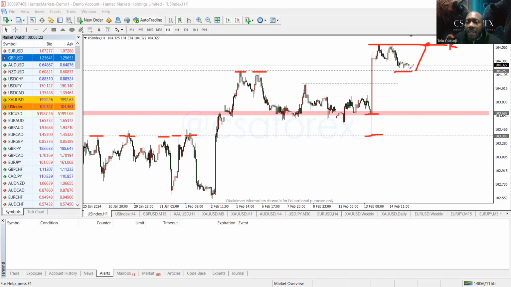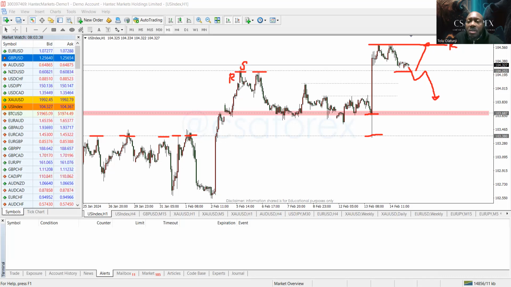And if price is going to go down, we're going to have to wait for this area to be broken to the downside and then now act as resistance and then drop further down, just like we had it act as resistance here. And then on the other side is now support.